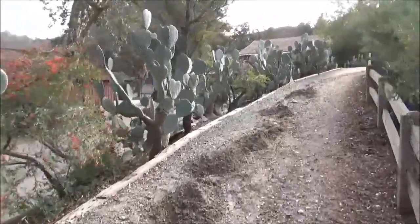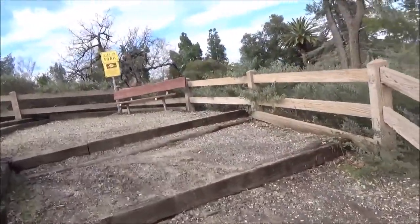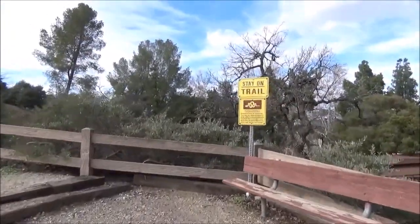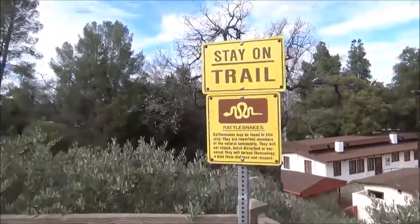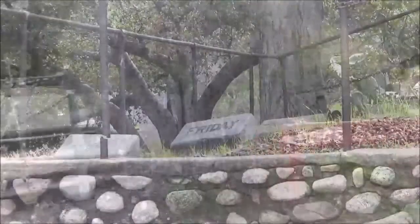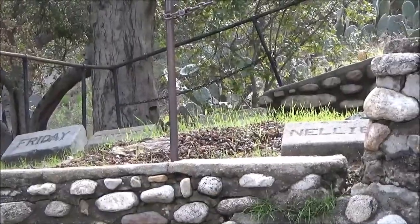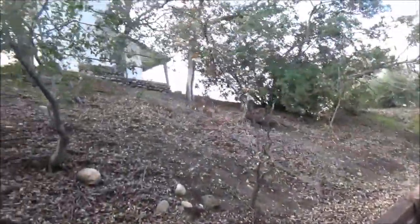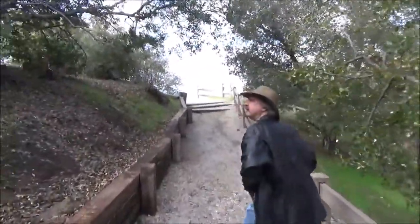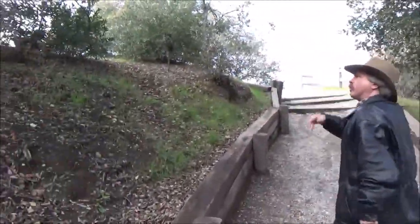Starting along the trail, got a whole lot of cactus here. There's a sign that says they've got to watch out for rattlesnakes. Along the trail is a dog's graveyard. There's the dog cemetery — tombstones for his dogs. I'm not sure which building this is here. The ranch house is down there; the home museum is farther up.